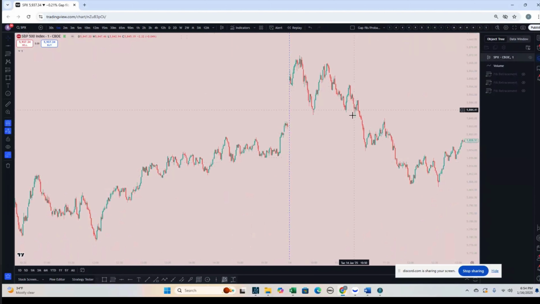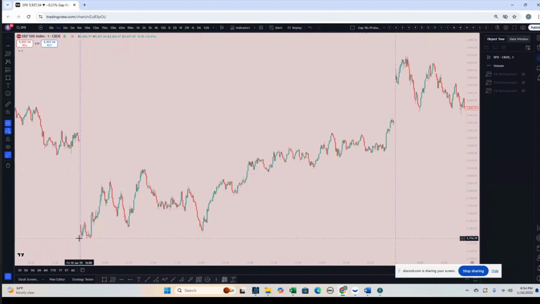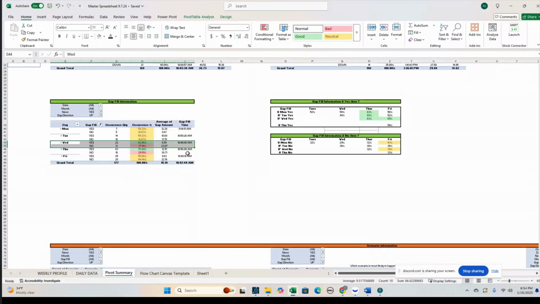The third time is when we hit. A lot of times you'll notice that on the third or fourth time is when we actually fill the gap, right? Here, one, two, three. Really, the third time is when we fill the gap. But keep in mind when you see the gap fill time data, you're getting an idea on average of when we typically fill the gap throughout the day. So don't expect us to always fill the gap early on, even though we might get some type of move towards that gap fill. It may be like a fake gap fill until later on, until basically they're just trapping people in that gap fill until they actually want to fill it, right?